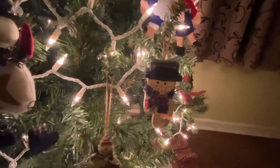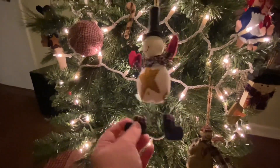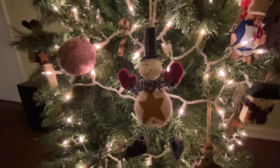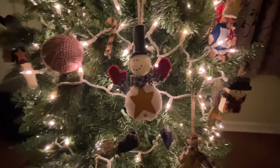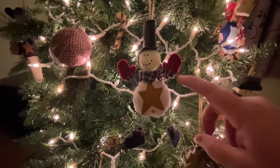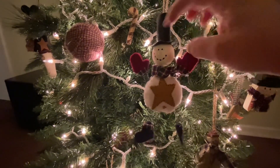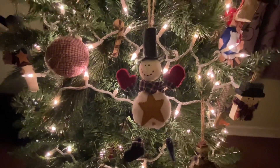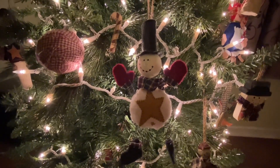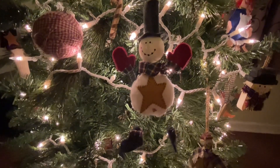And I'm going to miss my mom's tree this year. One of her friends had made her a top coat — my mother loves snowmen too, and gloves. They decorated the tree and put, instead of a star, they put the hat up there and the little gloves. The whole Christmas tree looked like a snowman. It was so adorable. And I don't know what my sister did with my mom's Christmas ornaments when they cleaned the house out. I hope one of my sisters still has it, because it would be sad to know that they got rid of all my mom's things.